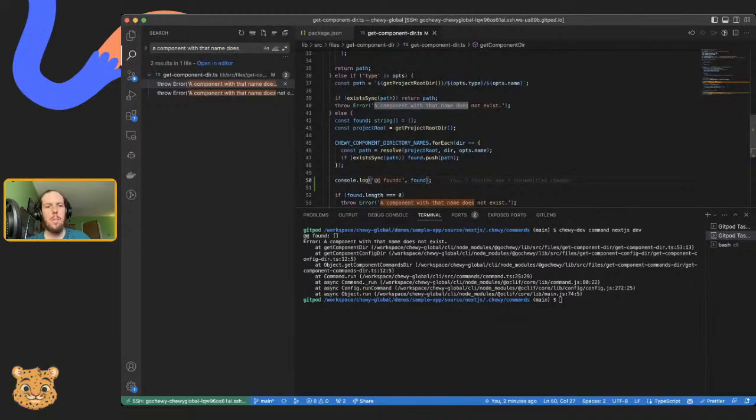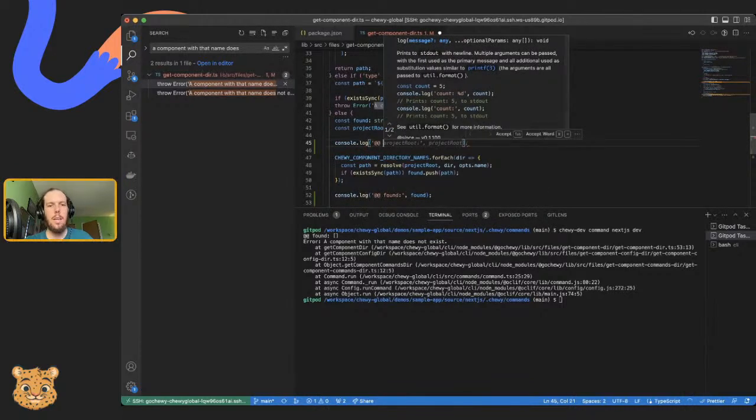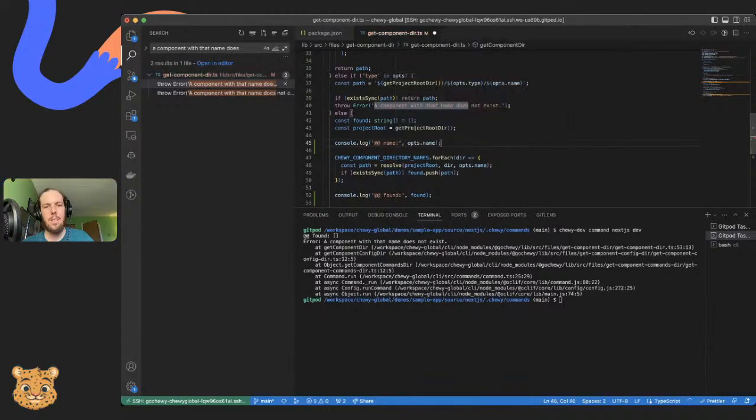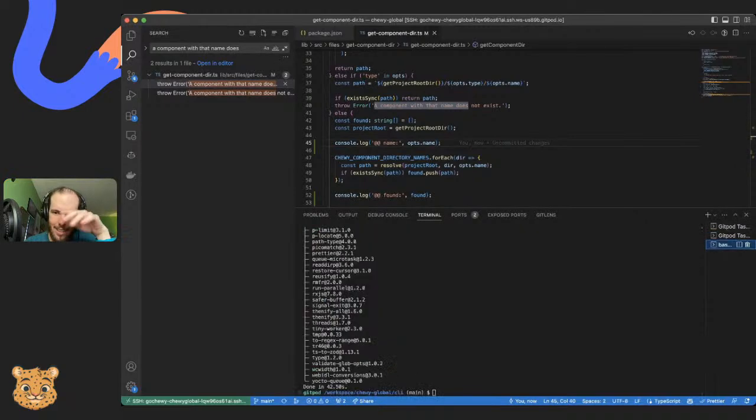I'm also going to check console.log name. We'll do that. Shoot, yeah, I have to do it every time.